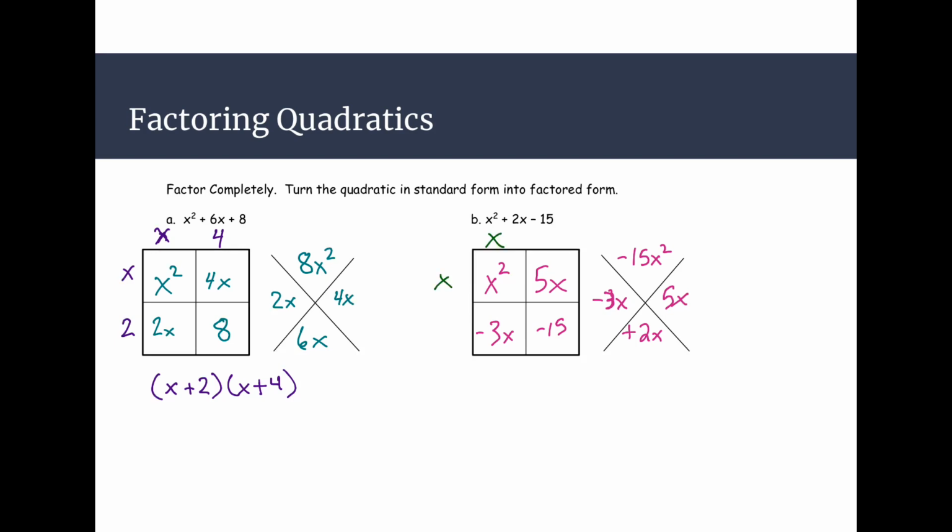So we put the x times x, which is used to multiply to get x squared. Go ahead and do the next step. All right, there we go. x times 5 gives me 5x. x times negative 3 gives me negative 3x. 5 times negative 3 is negative 15. And then go ahead and write your final answer. All right, there we go. So that's the left side, x minus 3. And then the top is x plus 5.